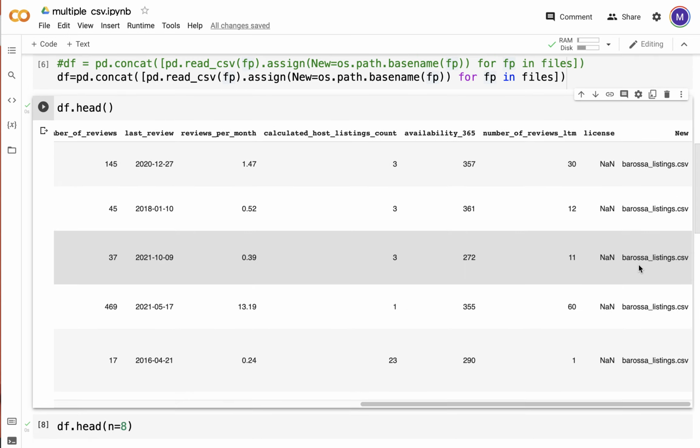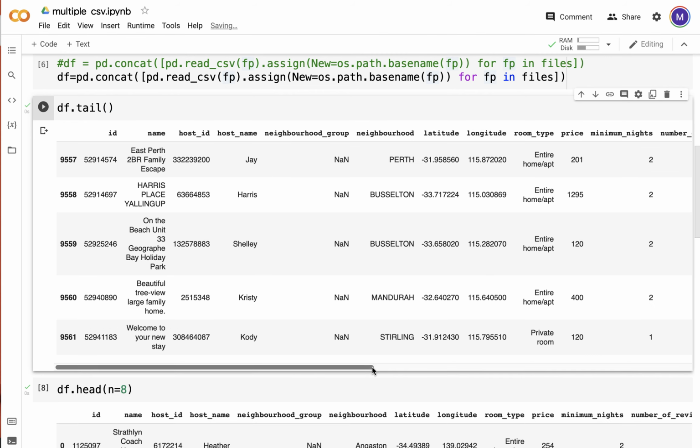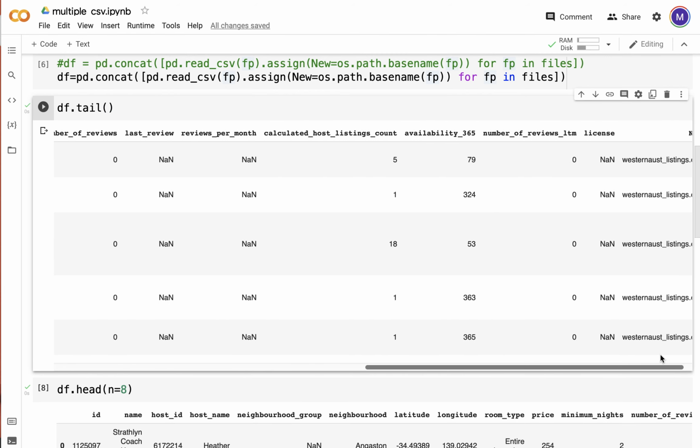And if I look at df.tail, I'm going to have Western something .csv. So basically I know which listing comes from which part of Australia.